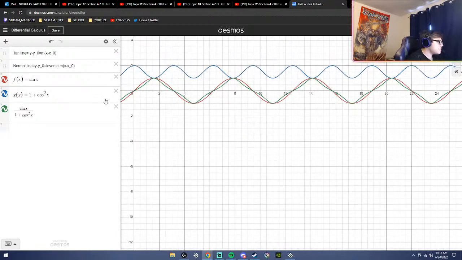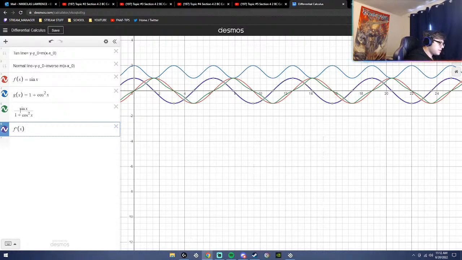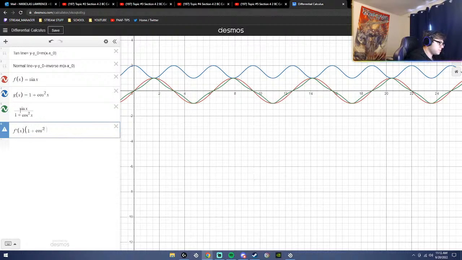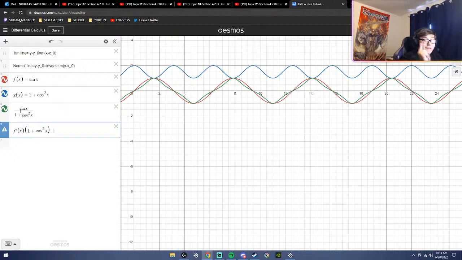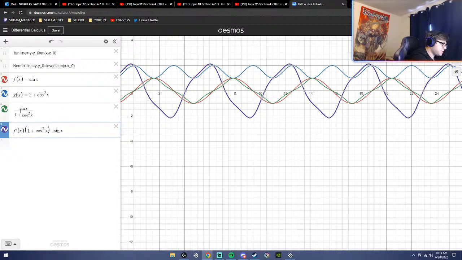So basically the chain rule states... no, not the chain rule. So then you would take the derivative of the top, like we call it f prime. So we would do f prime of x times the normal of the bottom, which is 1 plus cosine squared of x. And then we would have a minus there. The minus is very important. And then you would take the normal of the first. Let's put in parentheses to make it look fancy.